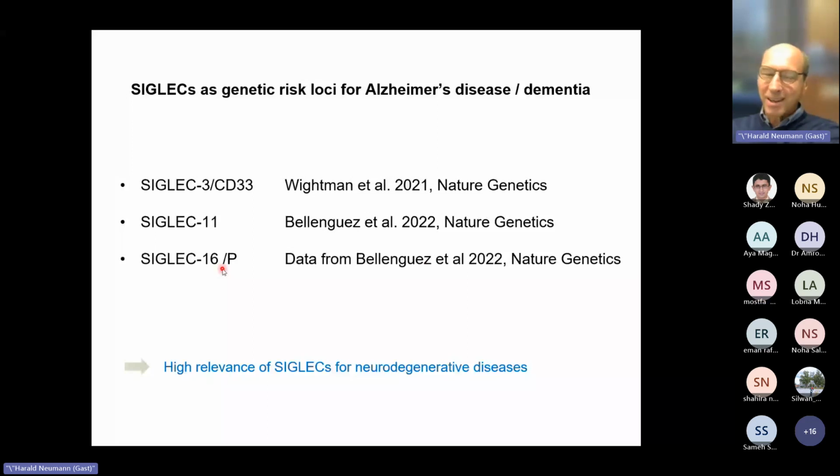And therefore, they just add it as supplementary data and have not discussed it, because it's very difficult to write something about a gene which is linked to this disease when you do not even know whether it's an intact gene or a pseudogene, a non-functional gene. So apparently we have a high relevance of the CYCLACs for neurodegenerative diseases, possibly for aging and dementia, because we have a clear association of these diseases with age. So this can also be the reason for this linkage and the risk factor.